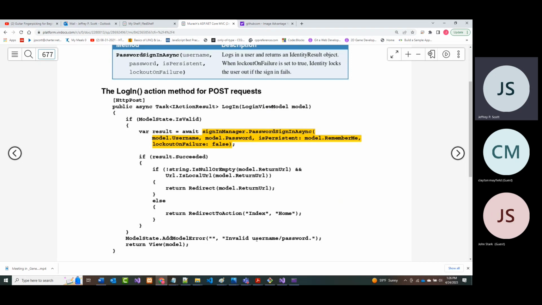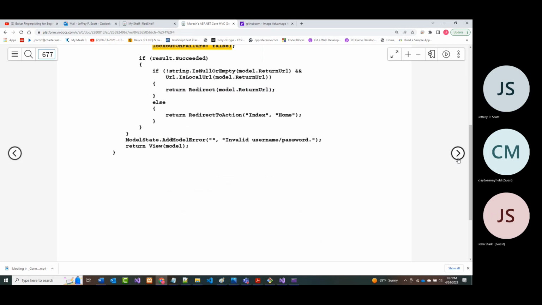I should have mentioned this before, or you should have heard it before in another class. But remember, there's one of two things that can fail. Actually, one or both can fail. You can have a username that's not in the database because it hasn't been registered yet, or the user spelled it wrong, or whatever. Or you can have a password in the database, or the user spelled it wrong, or the user doesn't know it. So when you put in a message like this add model error, you should never let them know, well, your username was okay, but your password was wrong, or vice versa. You want to put in a more generic error message like the one that's shown right there.